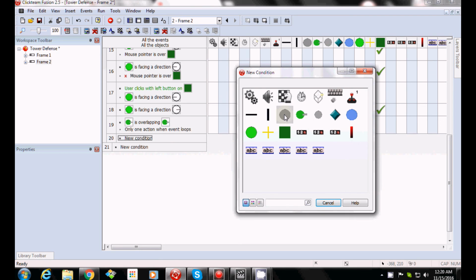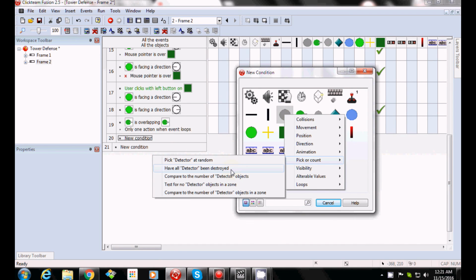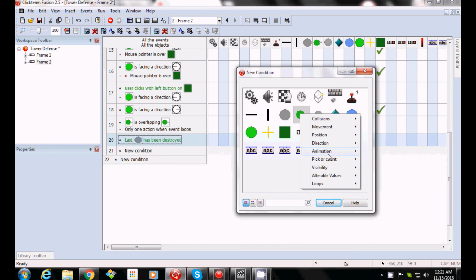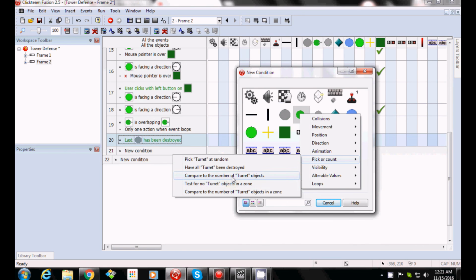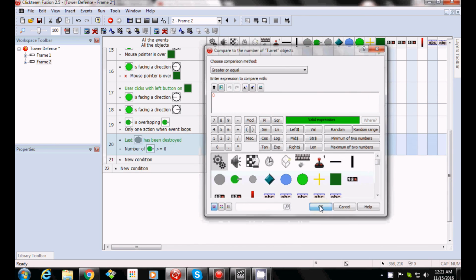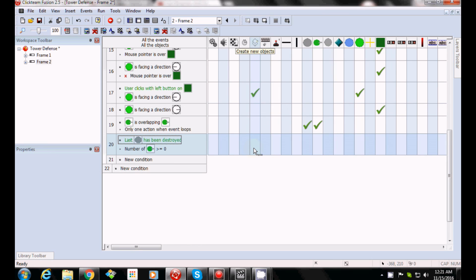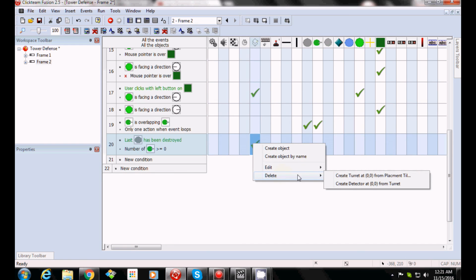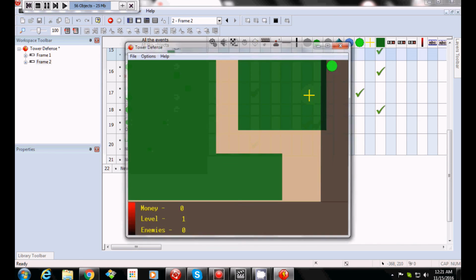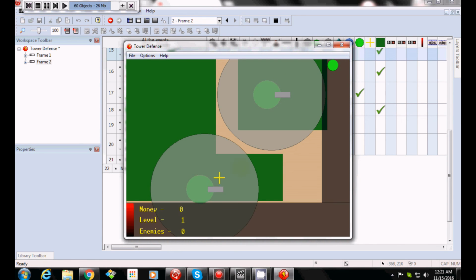Okay, first you go to detector, pick or count, have all detectors been destroyed, insert, go to the turret, pick or count, compared to the number of turret objects, greater or equal to 0, and what you're going to want to do is create a detector over the turrets, but we can drag this down since it already does that, then delete create turret from placement tile. There we go. And then it'll work exactly how I planned it to work.